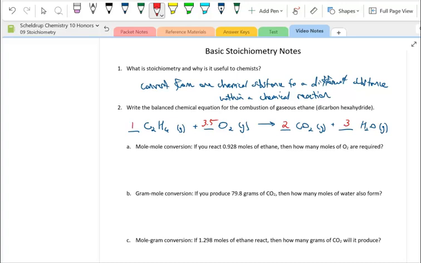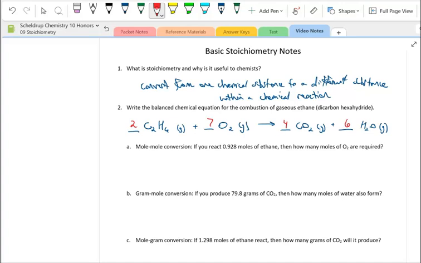Generally, it's not accepted at a high school level to leave it in decimal form. In college, you can do that, or in AP chemistry, you can, but in a general level chemistry class, typically you don't want to leave fractional coefficients. So I'm going to go ahead and double everything just to get them to be whole numbers. So I'm going to multiply all my coefficients by 2 so that they're all whole numbers. So I get 2, 7, 4, 6. Now, those numbers are going to be what we use in a mole ratio.